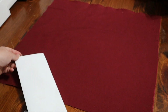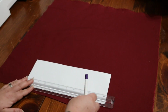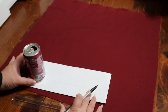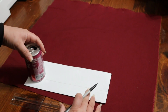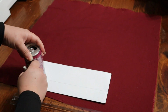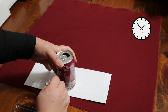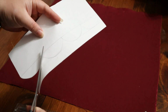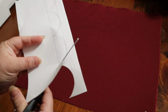What I'm going to do with my pattern is grab my piece of paper or cardboard or cardstock, whichever you have. I'm going to put a straight line first. We're going to do shallow circles for right now. So I think I'm going to do about here and then trace it. We're just going to trace around it and cut around the traced semicircles that we have here.